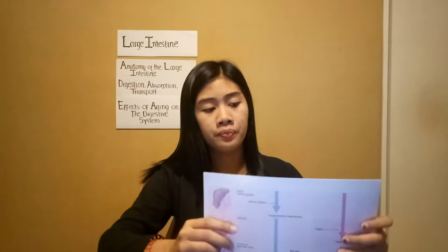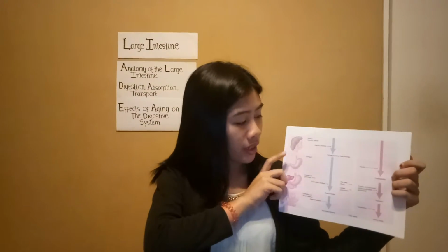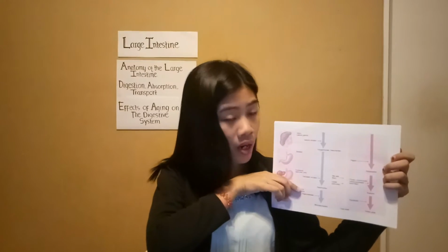The next topic is digestion, absorption, and transport. Digestion is the chemical breakdown of organic molecules into their component parts. After the molecules are digested, some diffuse through the intestine wall, while others must be transported across the intestine wall. Digested carbohydrates, shown by the blue arrow, consist primarily of starches, cellulose, sucrose, and small amounts of fructose and lactose.